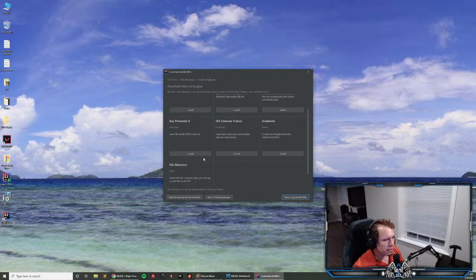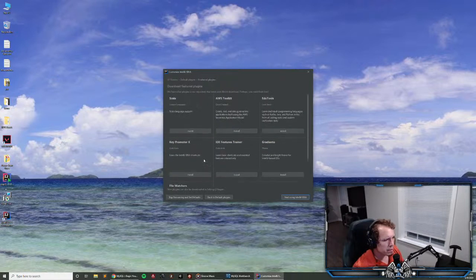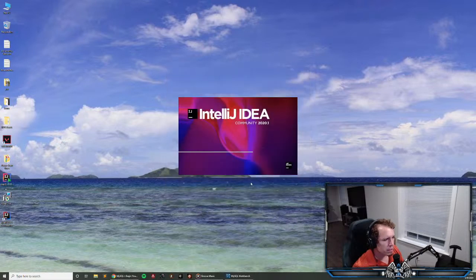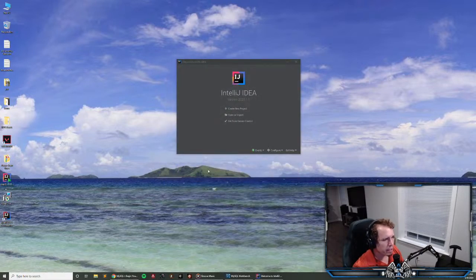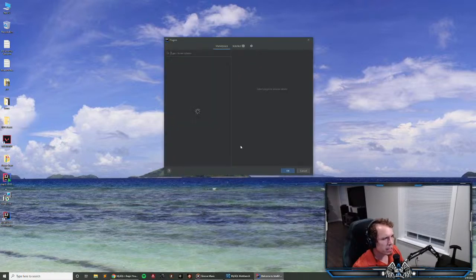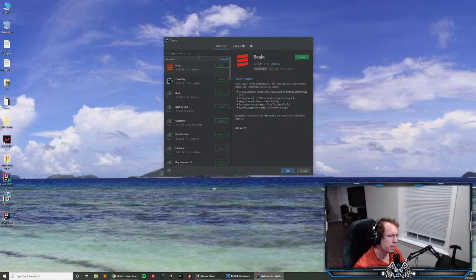Featured plugins. This is where I'm gonna look. Oh, it doesn't let you search. Okay. I'm gonna look for the Golang plugin. So click plugins. Can we look up Go?